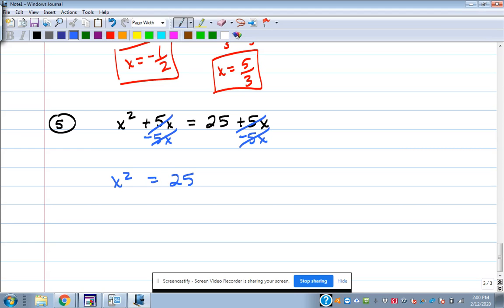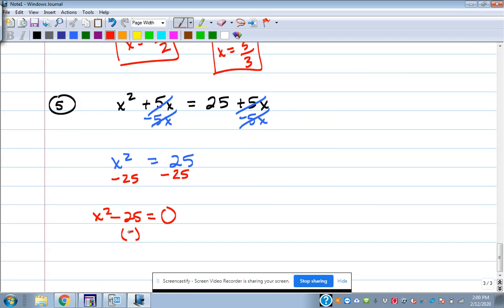And the next step is get it equal to 0, right? So what do? We're not doing that yet. Even though that's a valid way of solving that, let's do it by factoring today. Tomorrow will be square roots. We'll do plenty with square roots tomorrow, but let's do factoring. Subtract 25 and get x squared minus 25 is equal to 0. And then we can factor that as a what? Yeah, it's a difference of squares because 25 is 5 squared, right? So that makes the factoring x plus 5, x minus 5.